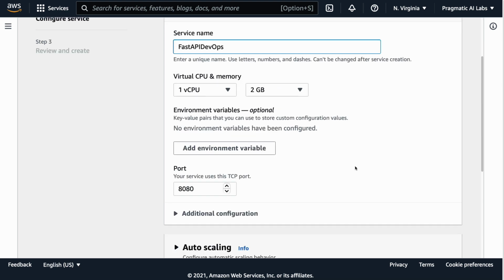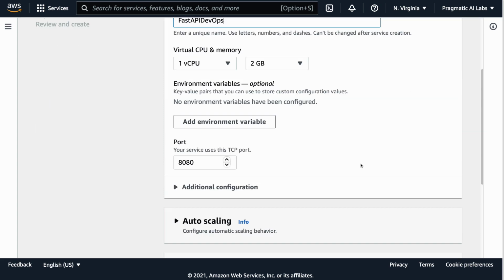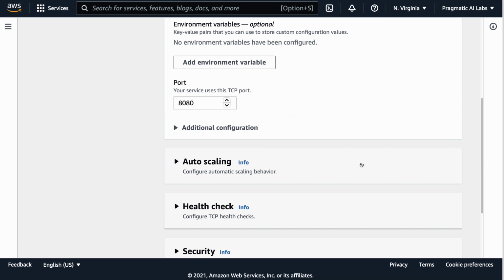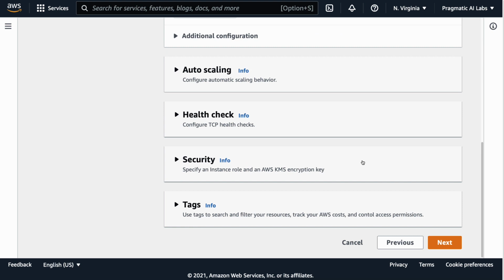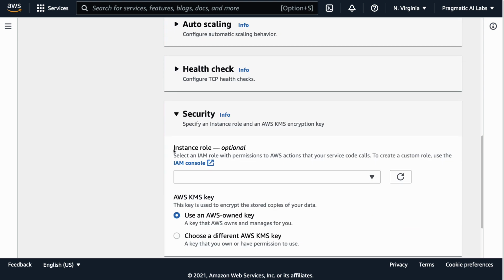And one tricky bit here that will be a problem that is a little bit crazy is that because we're using the AWS API, we don't actually have exactly the kind of instance role that we need. So we're gonna have to fix this. So look at this. It says select an IAM role with permissions to call the service on your behalf. Look, it couldn't find any role. So we're going to need to create an instance role.